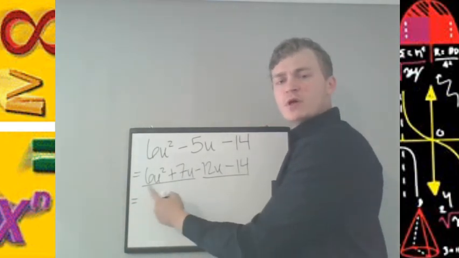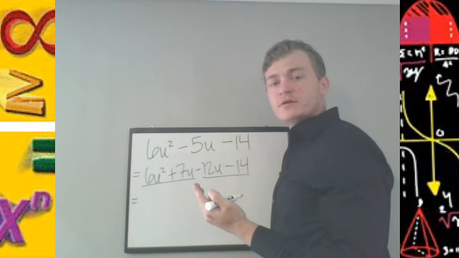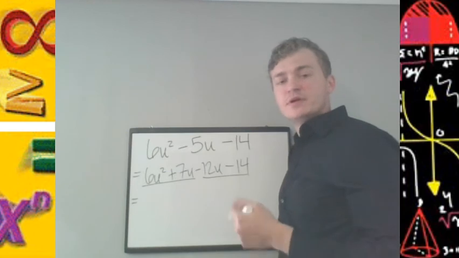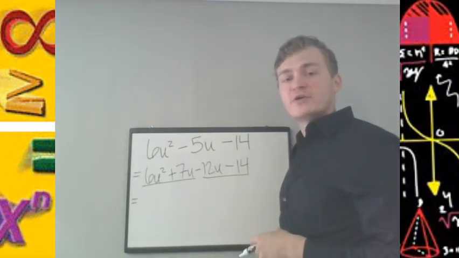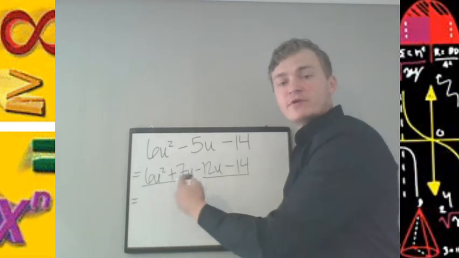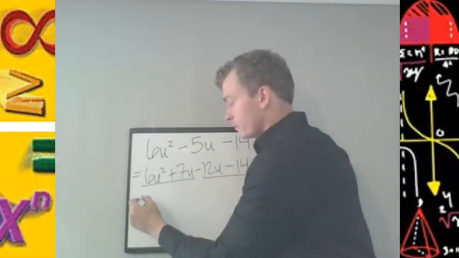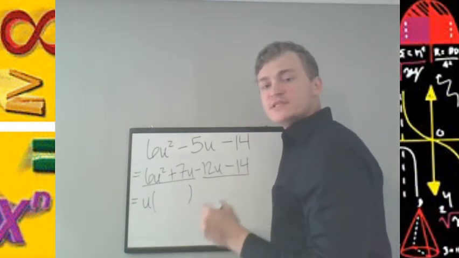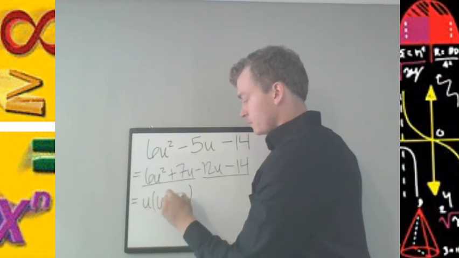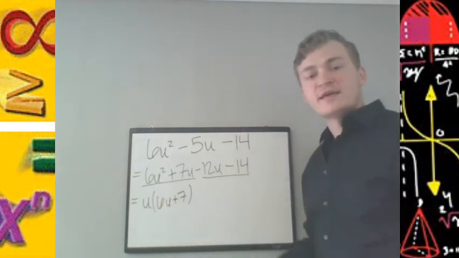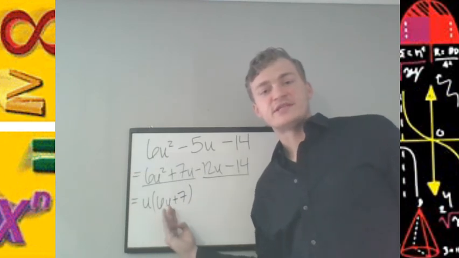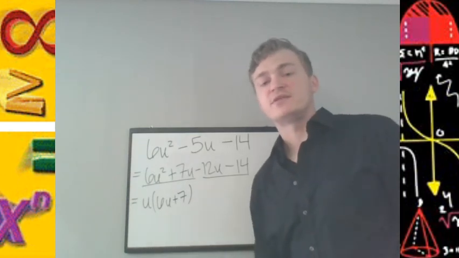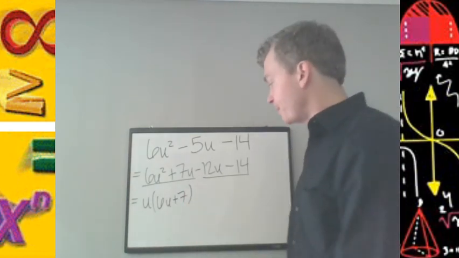6u squared plus 7u. Well, the integers 6 and 7, they're right next to one another. We can't factor anything out of that. 6 is 2 times 3. 7 is 7 times 1. Greatest common factor is just 1, so we can't factor out a whole number. The u squared and u, however, indicate we are sharing one factor of u. Factoring out one factor of u, we leave behind 6u plus 7. Already thinking about the fact that we leave behind the binomial factor 6u plus 7, whatever we factor out of here, we should leave behind the binomial factor 6u plus 7. That's the design of the AC method.